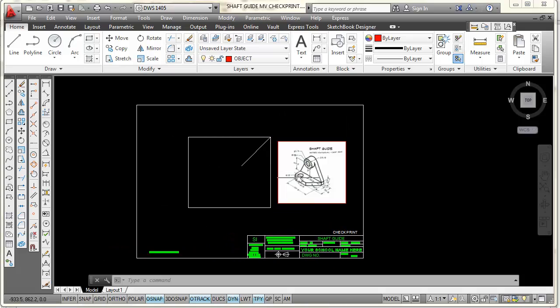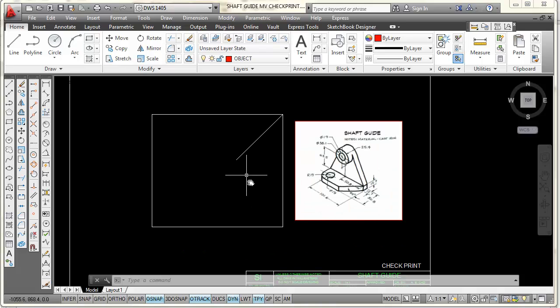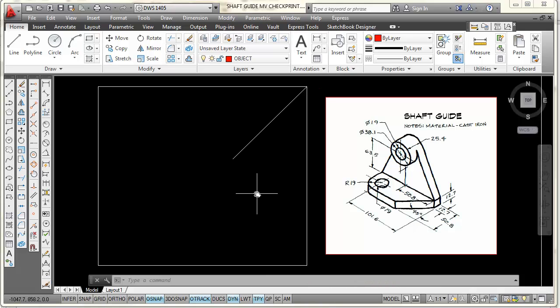So I've already opened up the prototype drawing for this, and this particular prototype is called the daily work metric prototype because this is in millimeters, and so we want to use a metric prototype. The other thing I've already done is on a layer, in this case layer 0, I've already drawn a rectangle that I'm going to construct all three views inside of, and I've placed a 45-degree miter line in there. And I think this is probably the easiest way for beginners to make this.